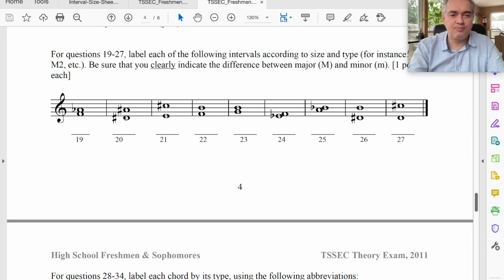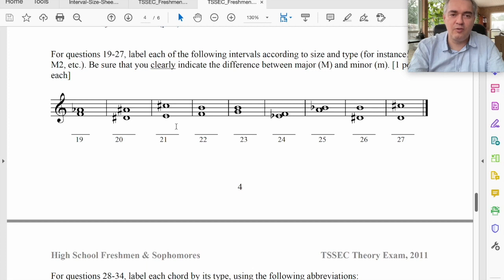This is a generic third. This interval, we start counting on this D space, regardless of the accidental in front of it. So 1 is the space, 2 is the line, 3 is the space, 4 is the line, 5 is the space. So this is a fifth. So we count lines and spaces, including the one we start counting on, or we count letter names. So D, E, F, G, A, excluding the accidentals again. However many letter names there are, that's the generic interval.